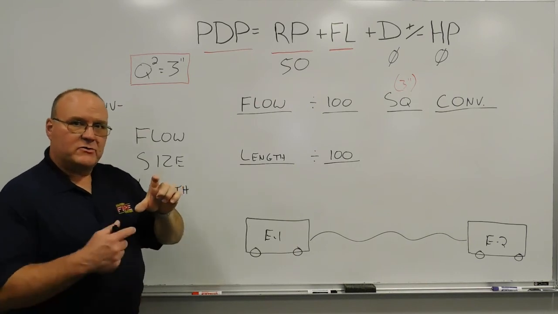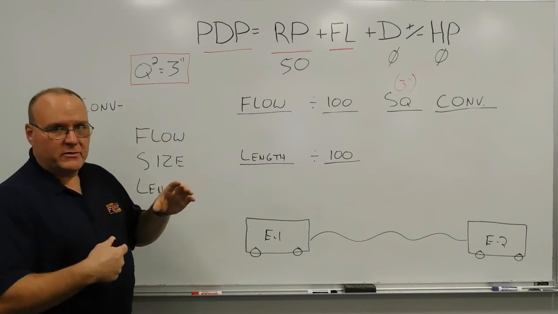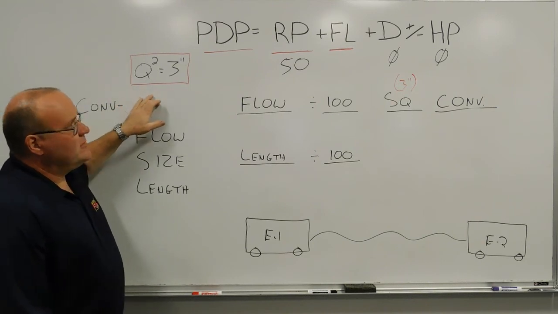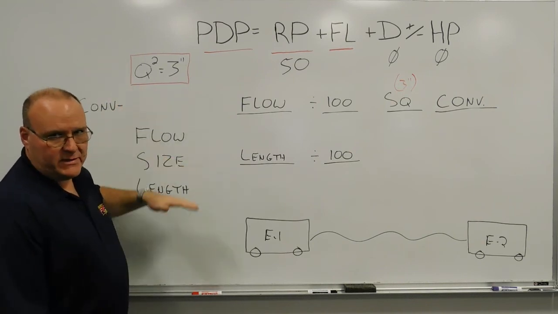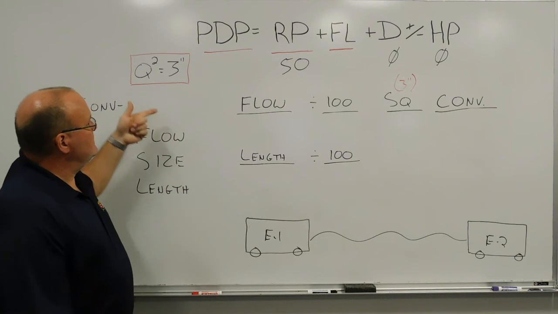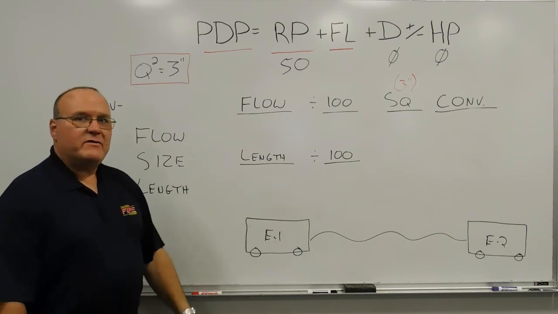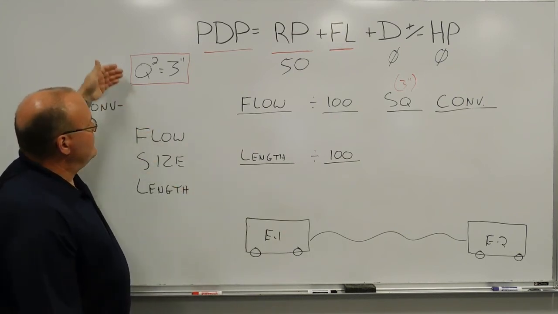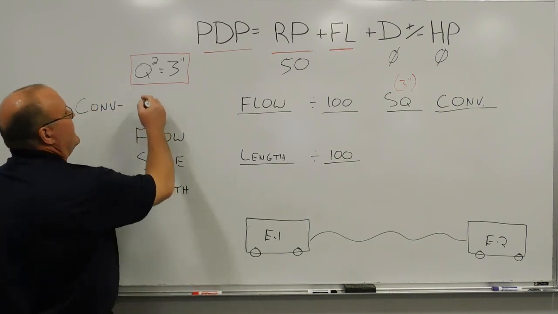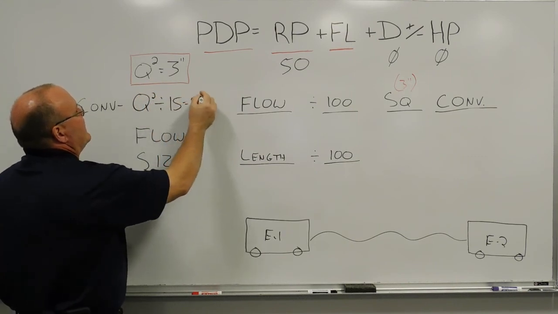And if you go from 3-inch to a smaller hose, the friction loss is going to increase, so we had to multiply. If you go from 3-inch hose to a larger hose, the friction loss will decrease, so you end up dividing. So the conversion factors for the larger hose, 4-inch, 5-inch, and 6-inch hose. We did 4-inch hose in a previous training minute, and that was a conversion factor of dividing this number by 5. And today we're dealing with 5-inch hose. That conversion factor to get from 3-inch hose to 5-inch hose is to divide by 15. And we'll go ahead and plug that in here. So Q squared divided by 15 will give me 5-inch hose.